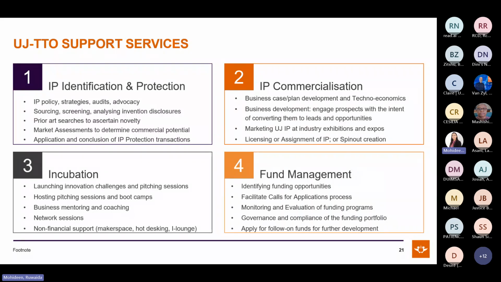We also have funding opportunities at the TTO, specifically for your research work. So if you're conducting generally postgrad research, master's, PhD level, where you've come to a certain point where you need funding to further develop your work or advance where you are at, we have a few funding opportunities available.